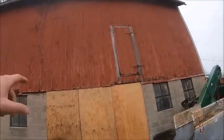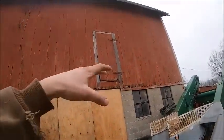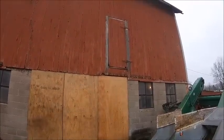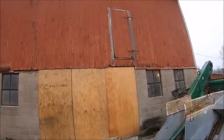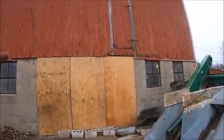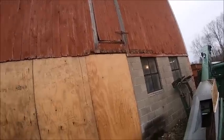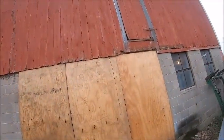So I'm just going to put screws in it to hold it temporarily, and then when we put in the new treated whatever size board I end up with in there, we'll know once I get it cut off how big we can go. Once we put that in there, then on the top of the new board we'll put a Z-bend and some flashing and tuck the flashing up underneath the siding, and it'll come out over the new trim board and go from there, if you're picking up what I'm putting down. So that's the main thing I want to get done today, because it's probably going to take a minute to get all that done.